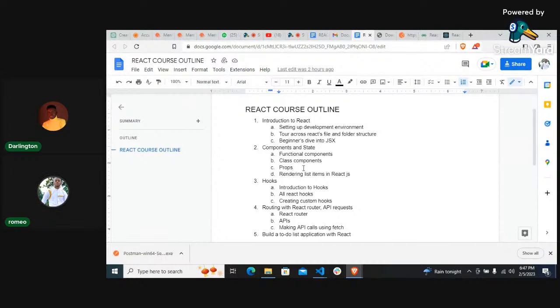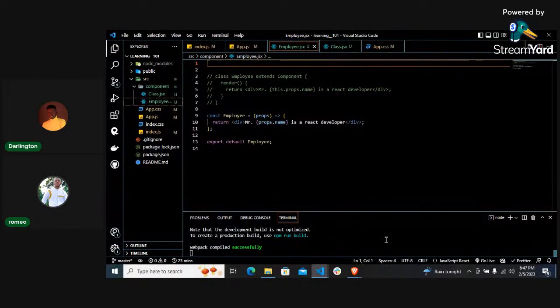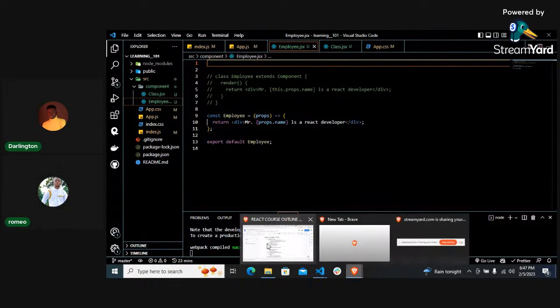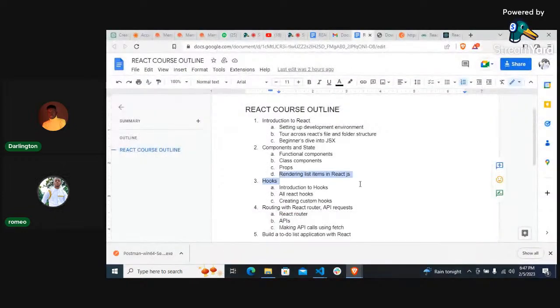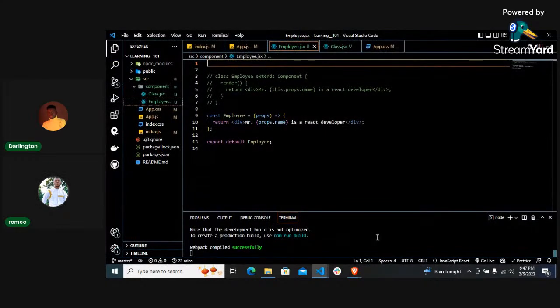next thing we have is props. And I believe we all know about props. Now, props is a way of passing data from one component to another. I'm going to talk about these two things together, rendering lists of items and passing props. In order to pass props, follow a particular component tree.